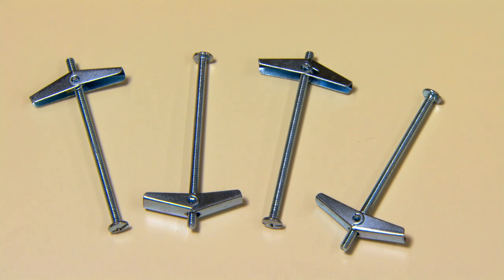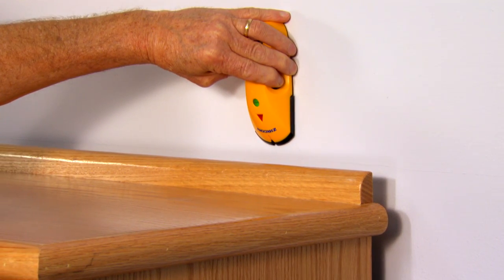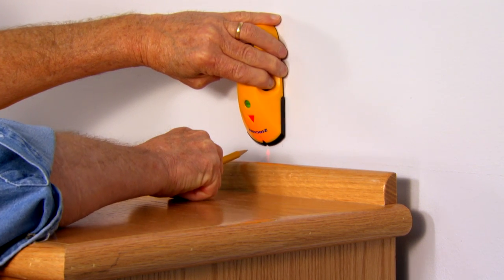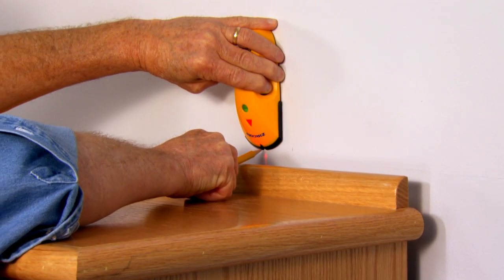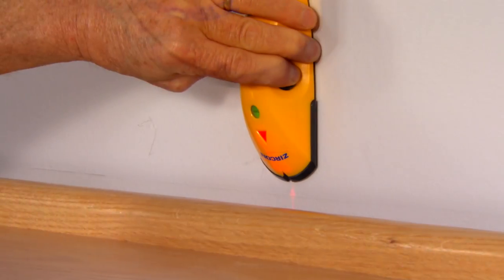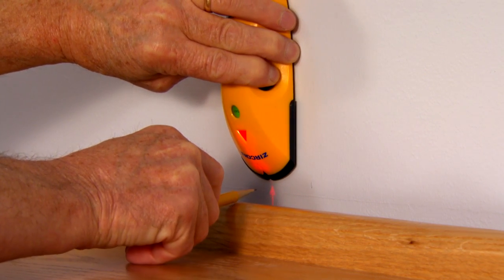3/16 by 4 inch toggle bolts are used to anchor the bed cabinet to a wall with metal studs. We recommend using a good stud finder, which can be purchased at any hardware store or home improvement center. This will help you locate the center of the stud, providing the most secure anchor. Find the studs in your wall and mark them. You may need to move your Murphy bed a few inches to the left or right after you have located the centers of the studs.